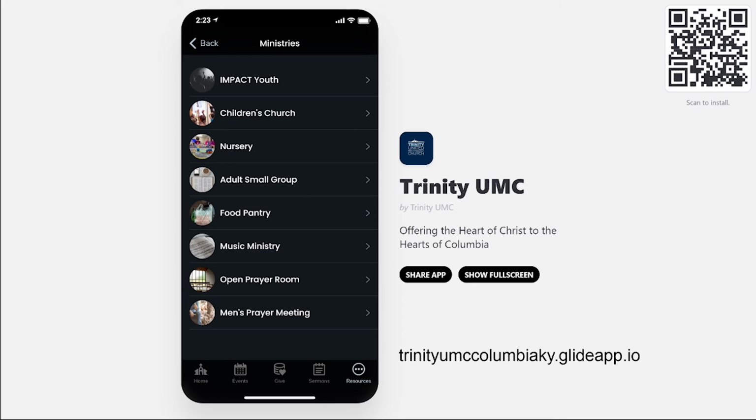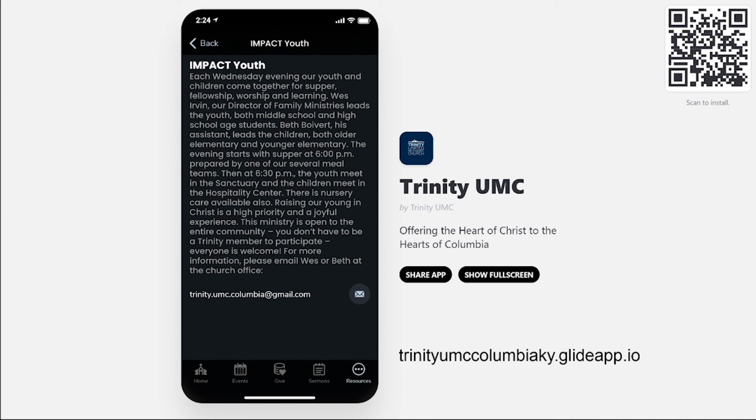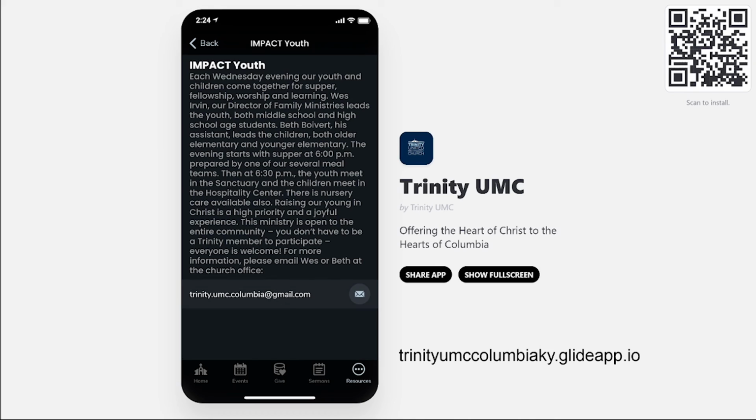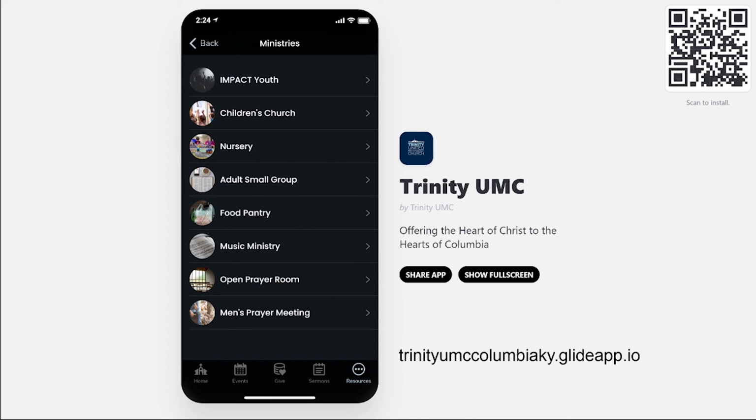Let's see, ministries. Here are the ministries, and they're not all of them yet. We're adding things as we get time to put them on there. And there are some missing. I'm aware of that. But if you want to pick one, here is the description of the ministry, and there's an email address, and you can directly email somebody right on your screen. So each one of them has its own description like that.